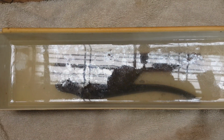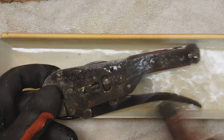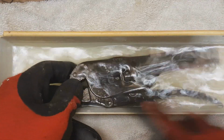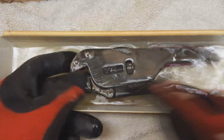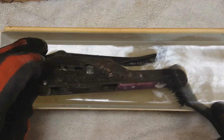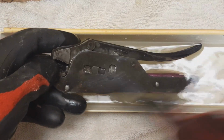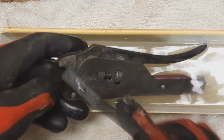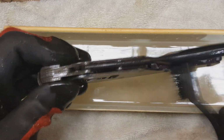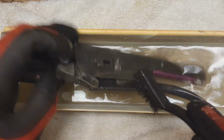All right, it's been overnight in the vinegar, so let's see if we can get some of the rust off here. Looks like it's coming off pretty good. So we gotta work on getting this paint off the plastic there. Which I think I'm gonna probably soak this in some isopropyl alcohol overnight, and they say it'll help get paint off plastic, so we'll try that probably. Because I don't think we have much rust left here now. Looking pretty good.